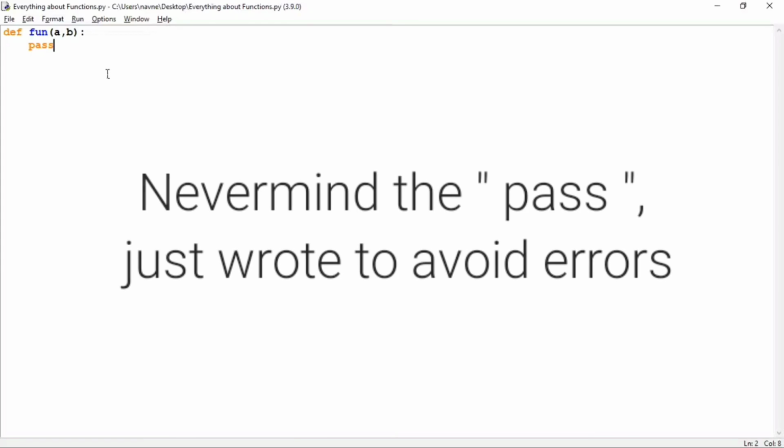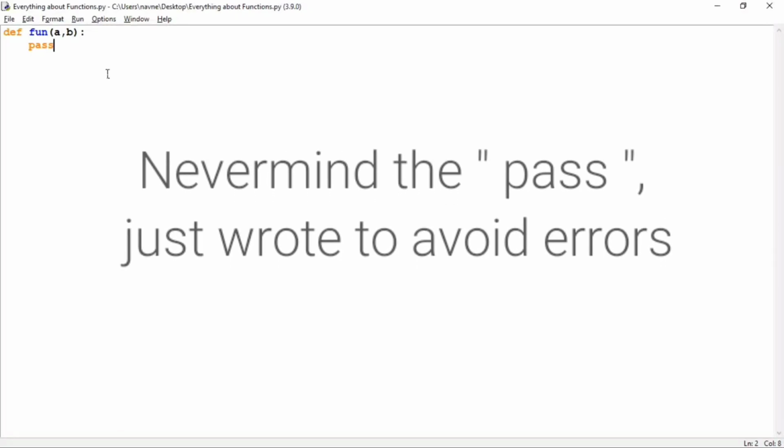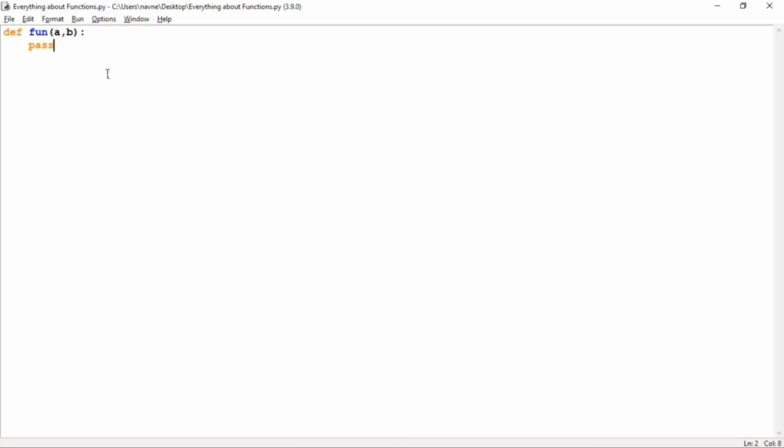So guys, it's time for a mini challenge. What I want you guys to do is write code which creates a function and takes one parameter of an integer and checks if that integer is prime or not. If the integer is prime, return the value true, or return the value false if it's not. And after that you have to take an input from the user till where they want to get the prime numbers. Like let's say the user enters 100, then you have to print out all the prime numbers till 100. Also you have to print out how many prime numbers there were till 100. So it's going to be quite a large project, but not that difficult though.